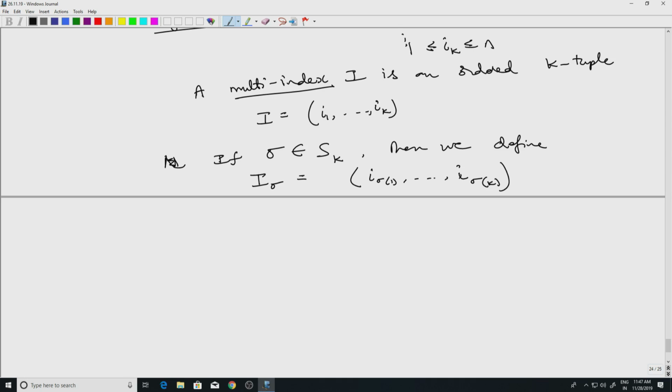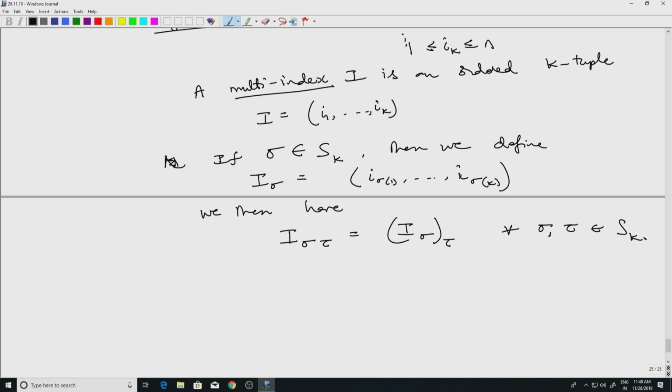And we had done a similar thing when we were dealing with k forms. We could let a permutation act on a k form and then obtain a new k form. Here we are just dealing with index sets. And as in the case of permutations acting on k forms, here too, if I have a product of two permutations, it turns out to be the same as: you can first do I sigma and then whatever k tuple you get, on that you do tau. And this is quite trivial just from the definition, for all sigma, tau in Sk.